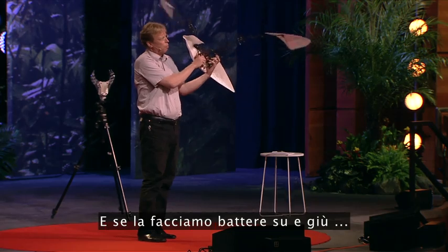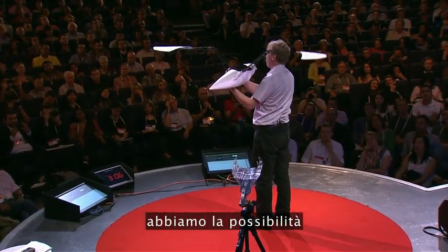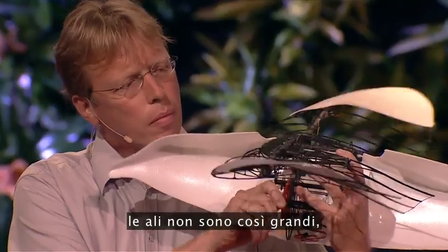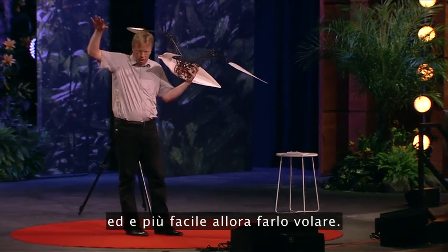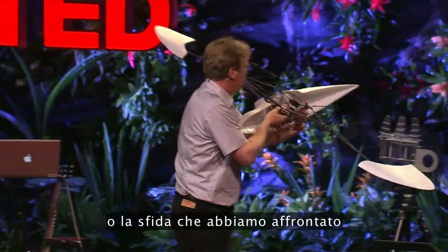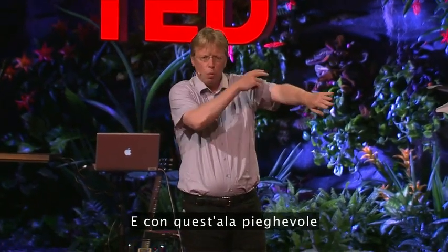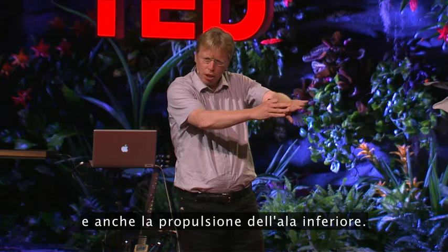Within the motor we have three hall sensors so that we know exactly where the wing is. If we now beat up and down, we have the possibility to fly like a bird. If you go down you have the large area of propulsion, and if you go up the wings are not that large and it is easier to get up. The next challenge was to coordinate this movement — we have to turn it, go up and go down. We have a split wing: with the split wing we get the lift at the upper wing and we get the propulsion at the lower wing.